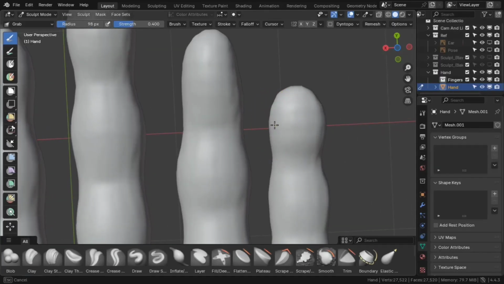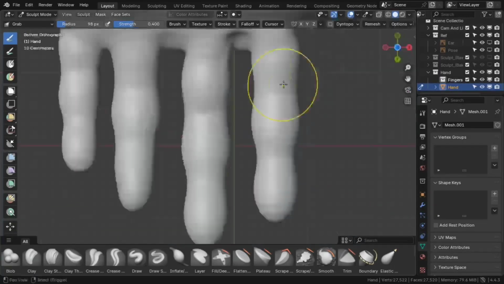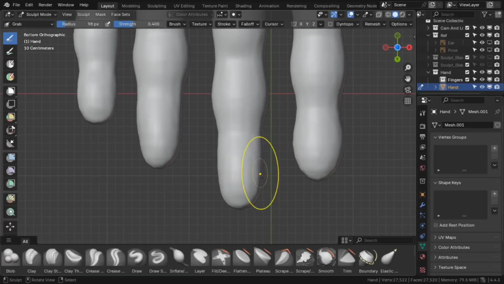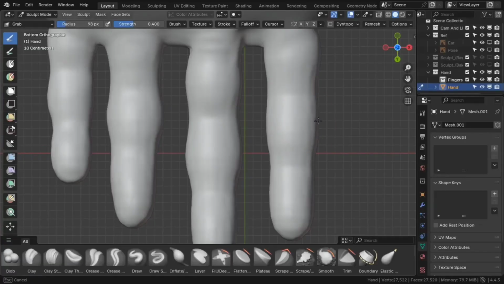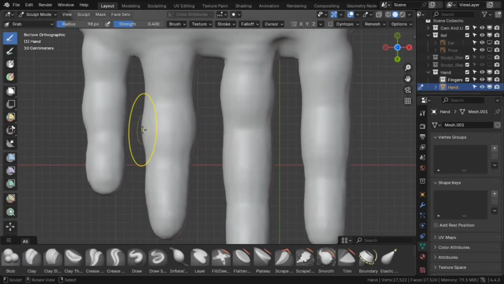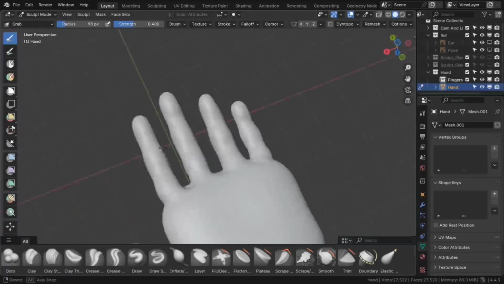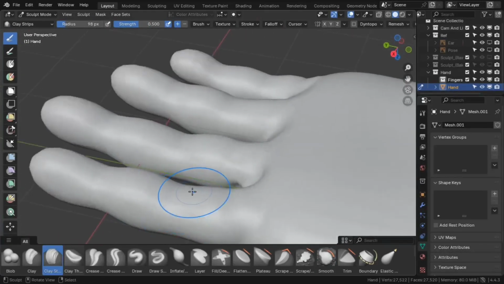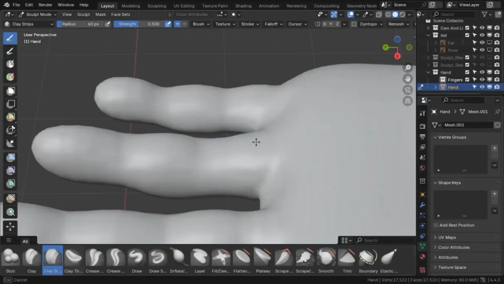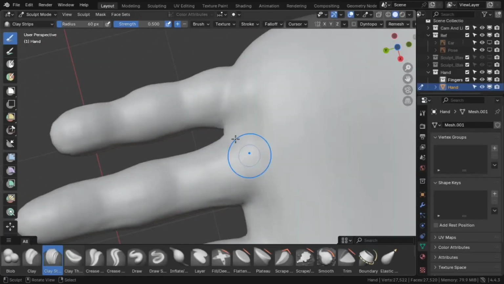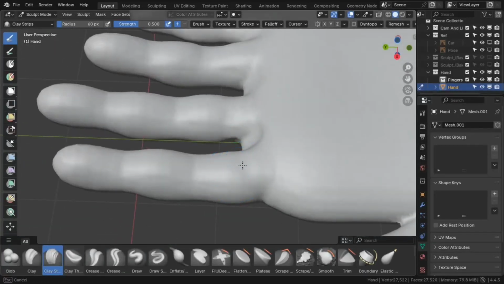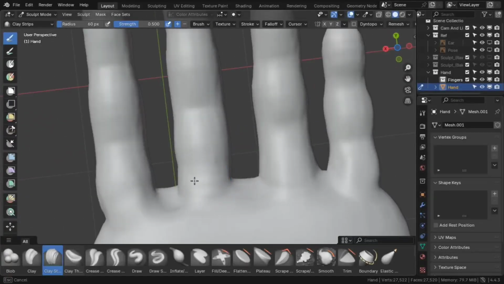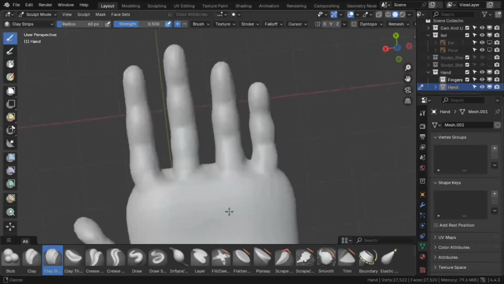And now we're making the finger segments clear using the crease brush and adjusting the finger shape using the grab brush. As I've said, we're using the grab brush a lot. So you can say that we'll be using 3 to 4 brushes, mostly 2 of them, grab and clay strips. Sometimes to smoothen things out, the smooth brush, and sometimes to flatten things out, the flatten brush. So it's straightforward. You don't have to remember 20 different brushes for doing this work. 4 or 5 is more than what we usually require.